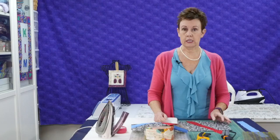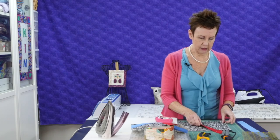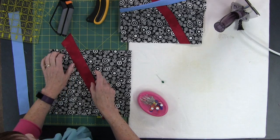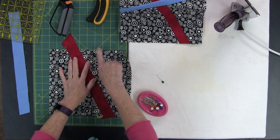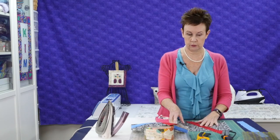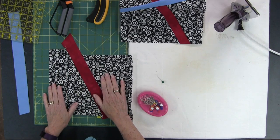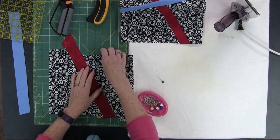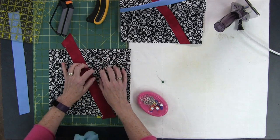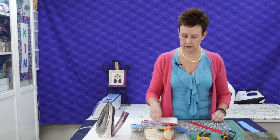You may think that's pretty easy and it's not rocket science, but there's a little trick. I got this from Jackie Gehring and it should line up really well if you follow this method. The reason I'm using my cutting mat is that I can line this up along the top. I'm concerned with getting the top edges matched up evenly after it's all stitched together. If the top ones are okay, everything else should kind of fall into place. If I'm not careful I might end up with something misaligned, which is not good. So I'm going to show you how to pin this so it comes together really well.